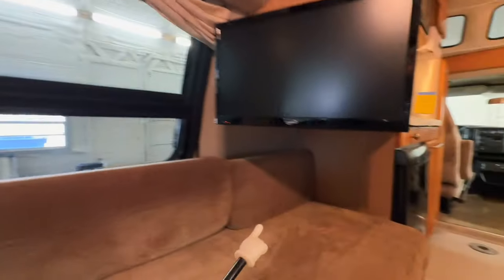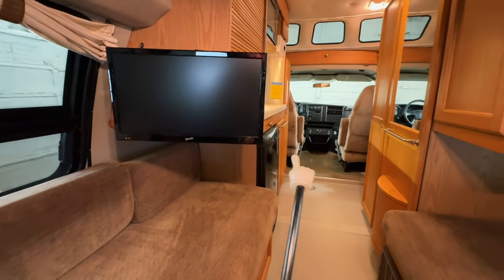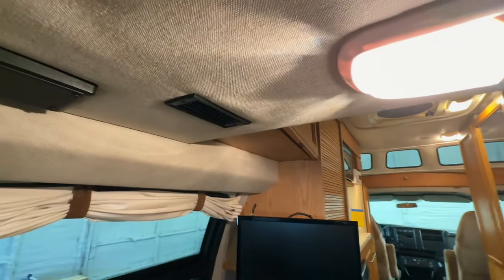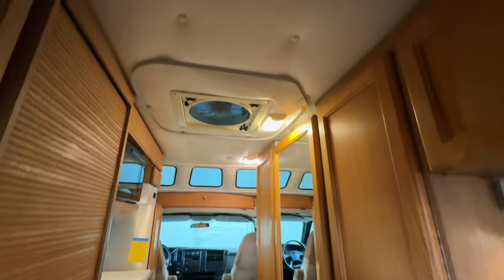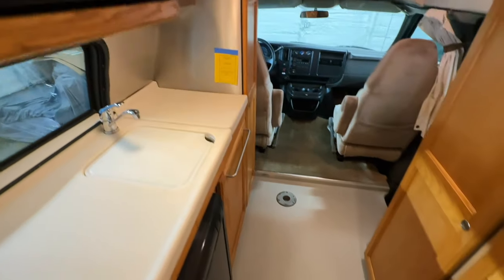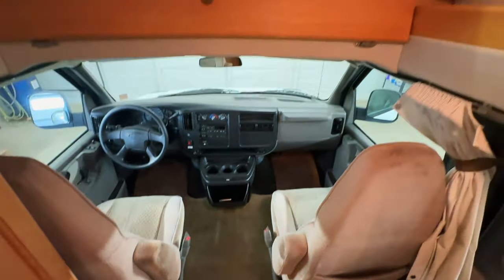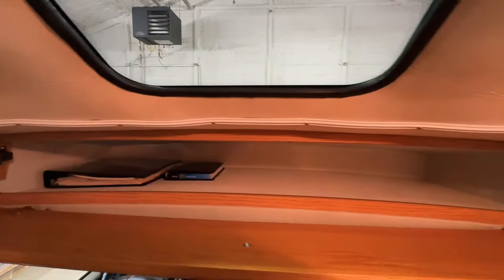AC power back here — there's one underneath the cabinet over here. This TV is on a swivel mount, so you can swivel it out to face the front. Both seats swivel in the front; however, the passenger seat gets a better position due to the steering wheel and cabinet impeding the driver's seat. There are speakers in the rear that play whatever the driver and passenger are listening to up front. Pull this curtain around for privacy while you're parked. Manuals are here as well.